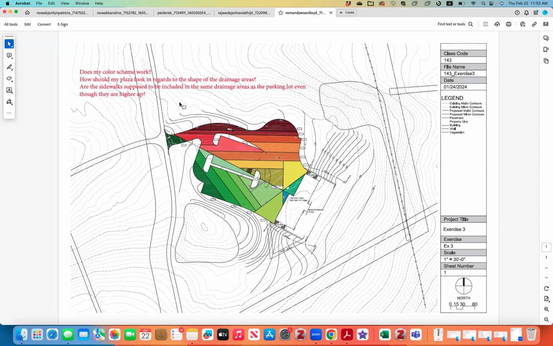So your swale is going this way, going that way. And I'm trying to guess where your edge of the pavement is. Where your edge of the curb is, honestly.